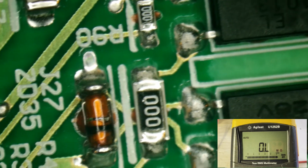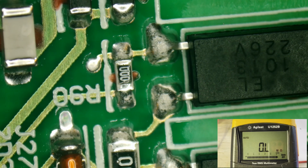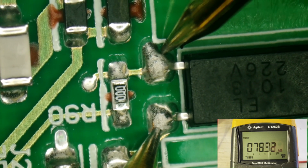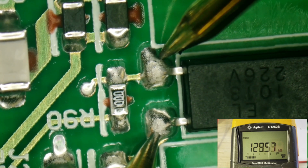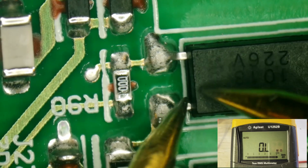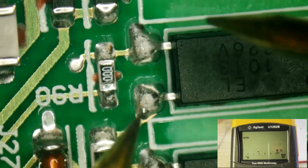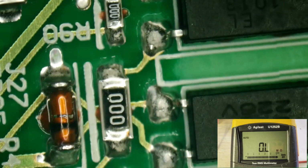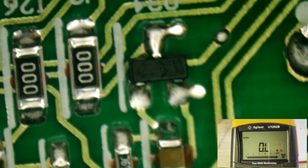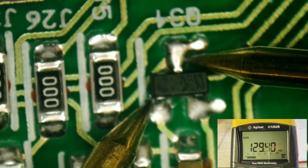And I've seen those be damaged in the case of, like, bugs and stuff, but that doesn't seem to be the issue here. Getting 100k ohms across there, which is not going to be across this, it's going to be across something else in the circuit, because this should read infinite. And that's the best way to check it, is just lift one of these legs and check across it, and you should get infinite resistance. And I don't imagine this is going to be shorted, because if it was, it'd just be shutting down.